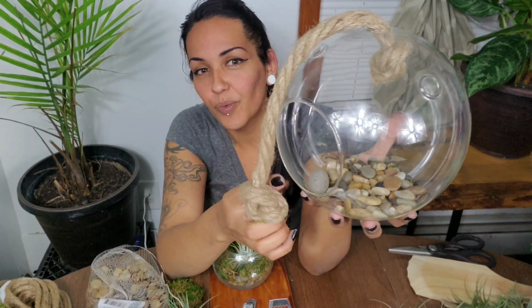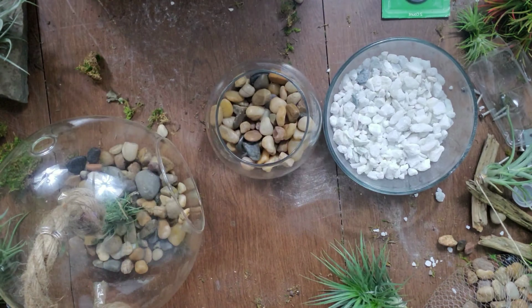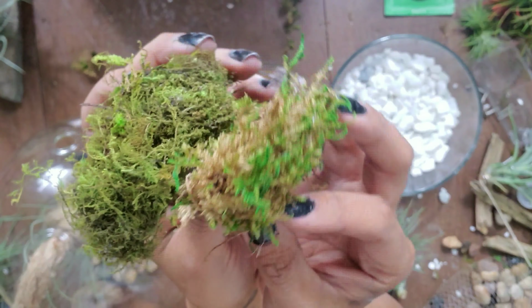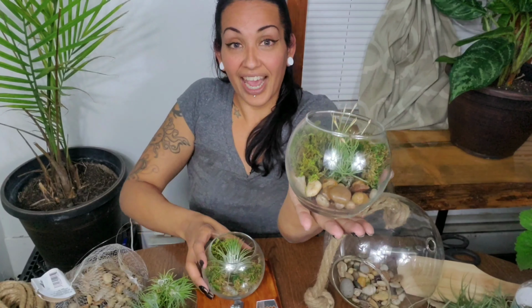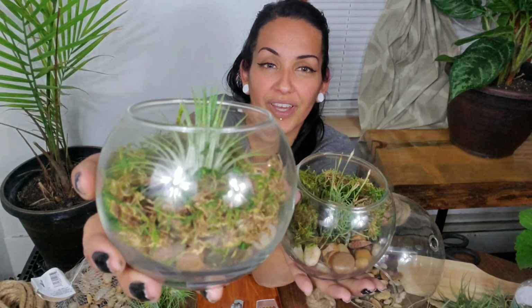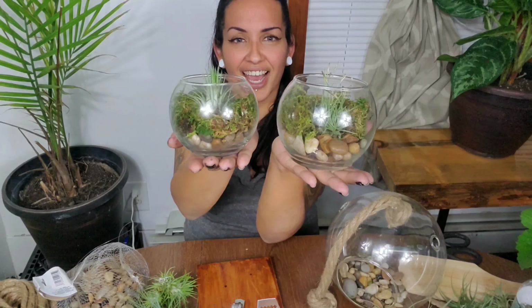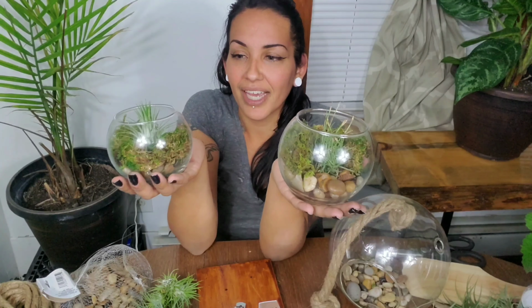Of course it doesn't come with the stones in it. I bought these rocks from the dollar store, you guys. Just nestle your air plant right on top, and then add some moss for a little nature feel to it to complete the look. I have one done already here that I've been chilling with. It's just so simple. And look at that. I love these things. And now I just leave them on my counter, on my table, anywhere.